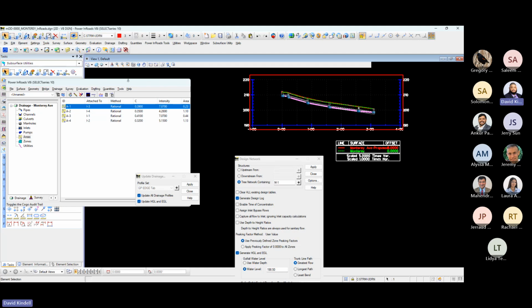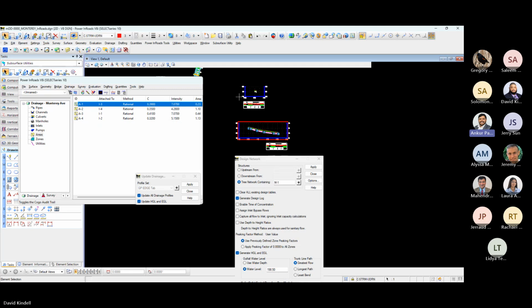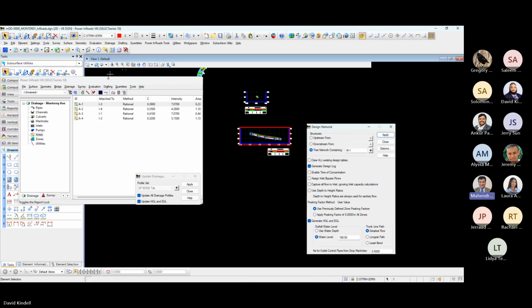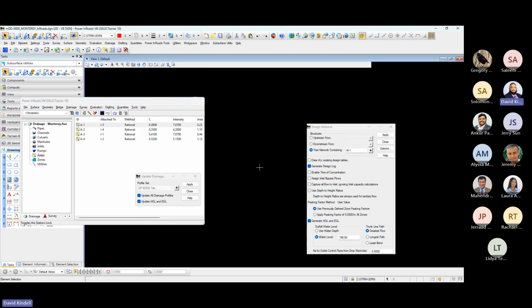Bear with me. Hey, David, how about we wrap up, because I think we have a third training scheduled as well. Instead of rushing now, and we're over the time anyway, let's put a pin in it here and we can pick it up next time. Yeah, note where you left off, and we can pick up from there. Let's wrap up now. Okay, that's fine. All right, so I'll let you go.